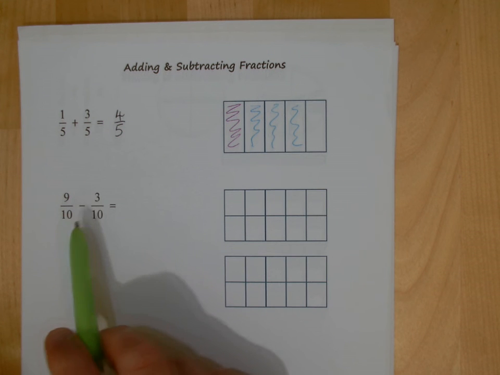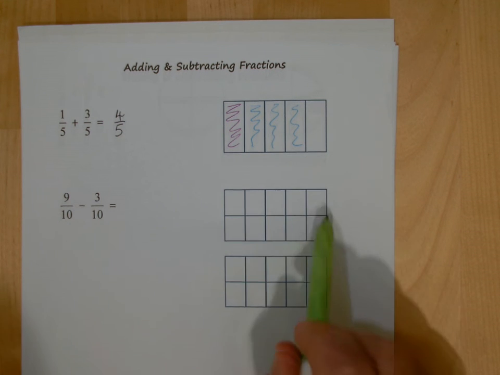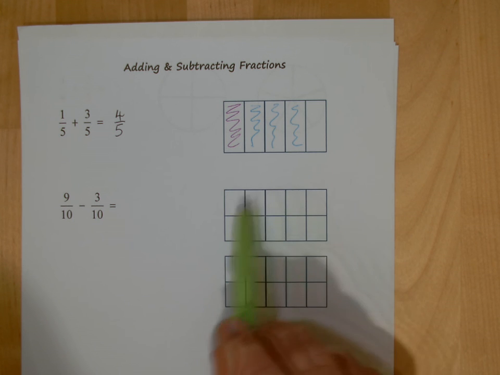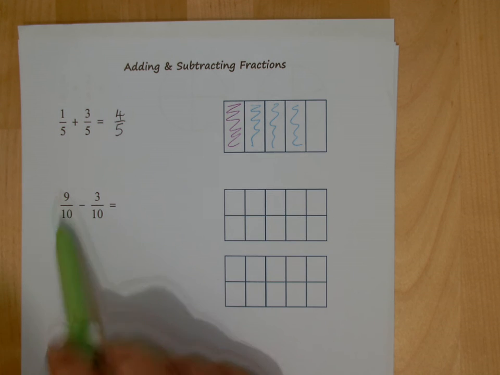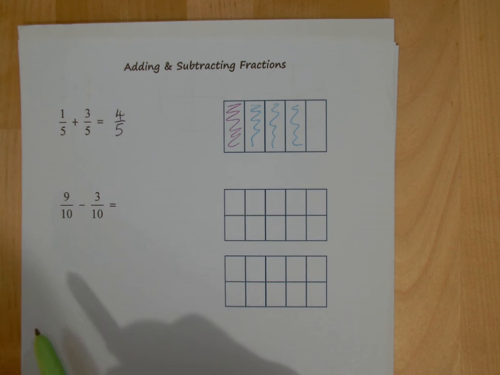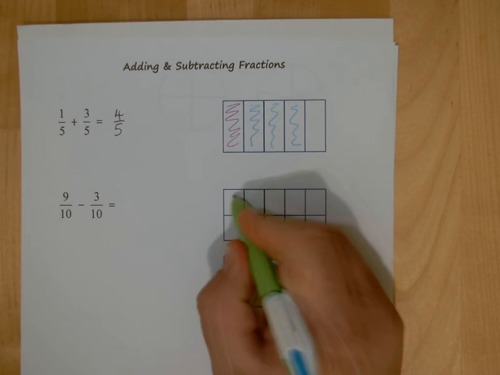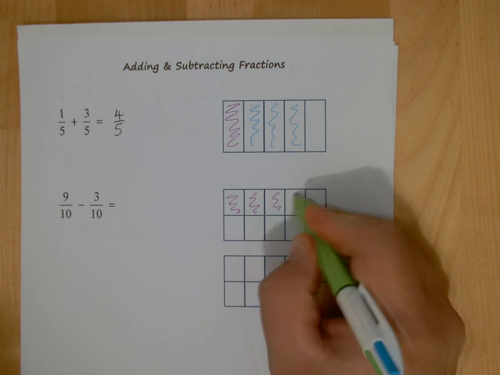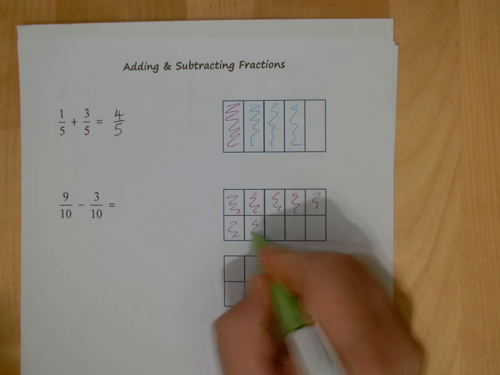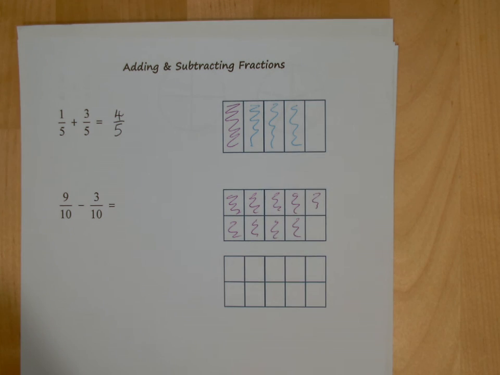So suppose I've got 9/10, take away 3/10. So here's my cake now. It's split up into 10 pieces, yeah? So if I take, shall I say, 9 pieces, I mean, really greedy, I put 9 pieces onto my plate. Well, I'd have to shade in there 9 of them, wouldn't I? So all of them apart from 1.